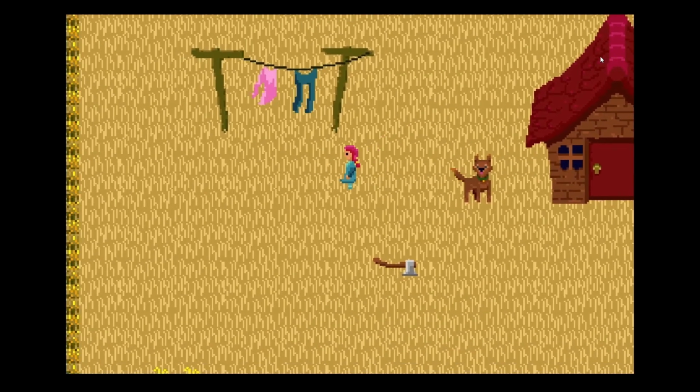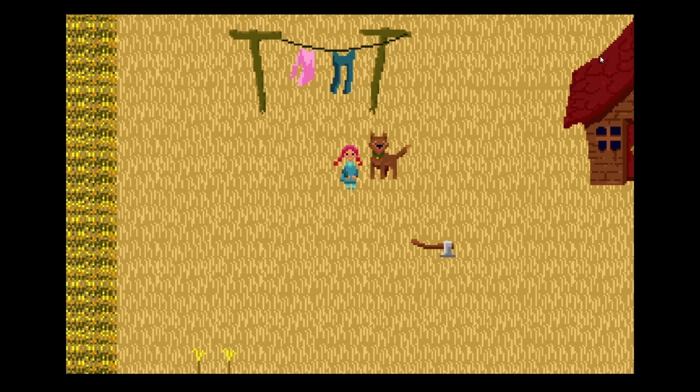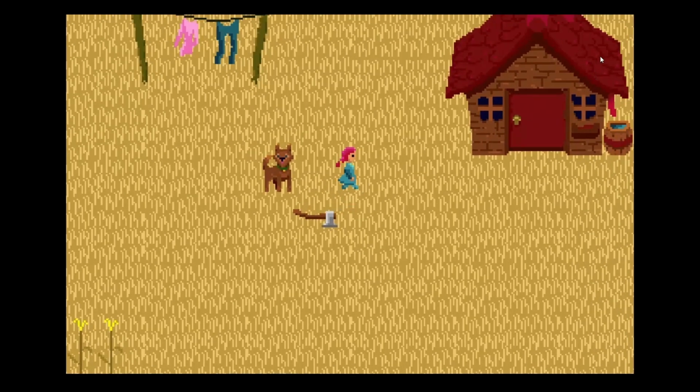Let's take a look at the first version of this game. We have this little girl. She has a looping animation, making it look like there's wind just constantly whipping through the area. I kind of liked how that turned out. There's not too much to explore here.